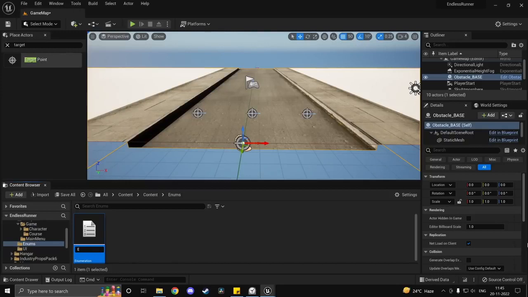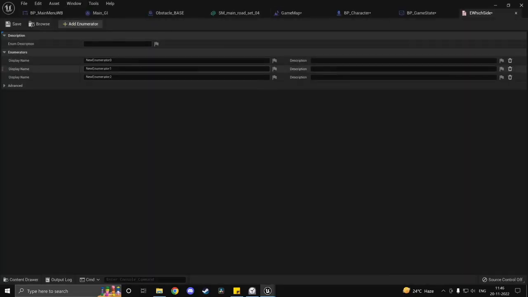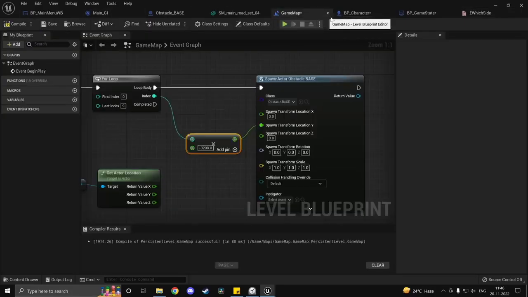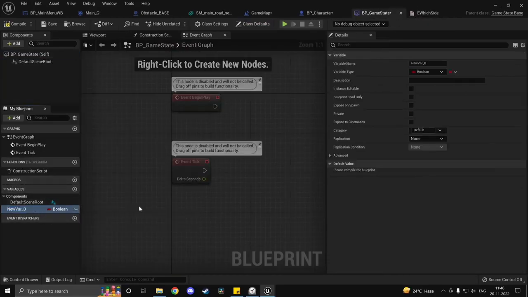So I don't even know what to call this. Which side, I guess. Which is kind of stupid, but at the same time it's descriptive. So it's either going to be left. Okay, you're at the center by default, so I'll have center first. Center, left, and right.